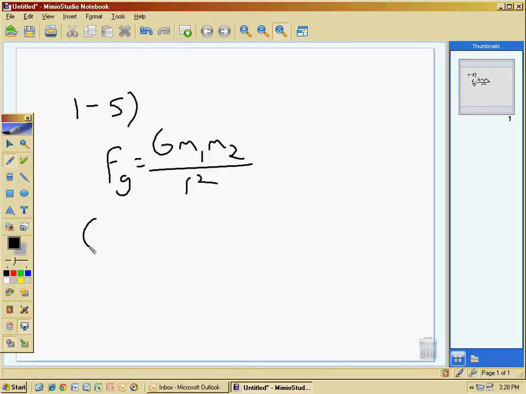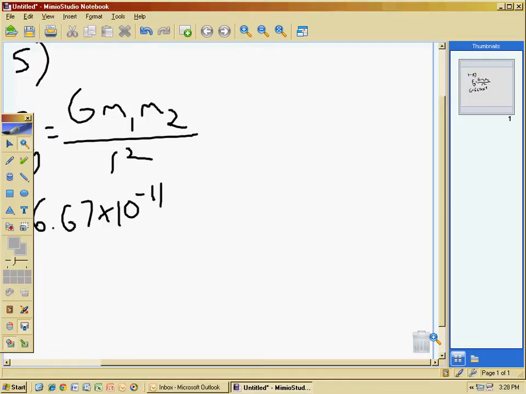And remember that G is equal to 6.67 times 10 to the negative 11th. Now the thing to be careful of is that everything has to be in meters and kilograms because you're looking for newtons, you're looking for a force. So, like this one says 12,800 kilometers, that's actually 12,800,000 meters, plus you also have to include the radius of the Earth. So basically what you're looking at is something like this.